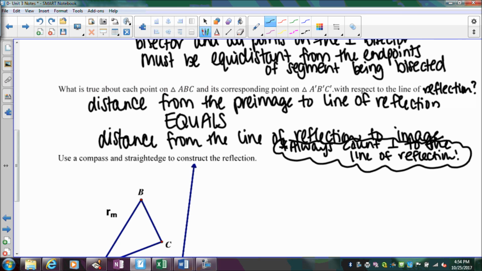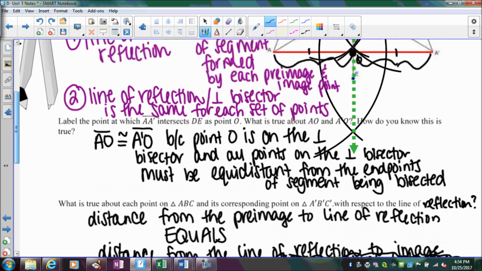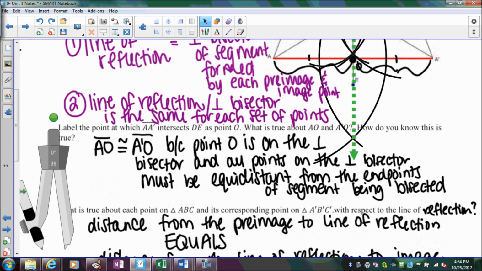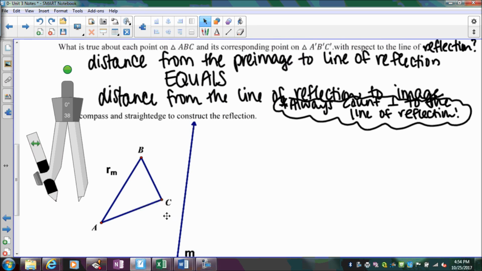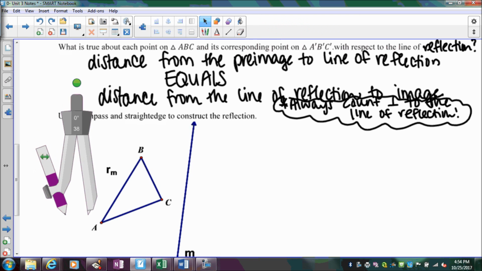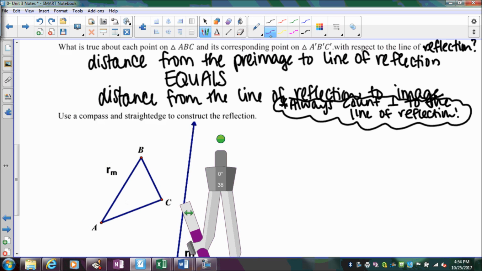So if we look at actually constructing this, let me grab my compass, so compass and a straight edge. So now kind of going backwards, they're giving us a line of reflection, and you're given the figure and you want to reflect this. So what this is saying is do a reflection, lowercase r, over line M. So take this triangle and reflect it over this line. So whenever you're doing a reflection, there's two things we have to keep in mind. So let's just write down those two things.